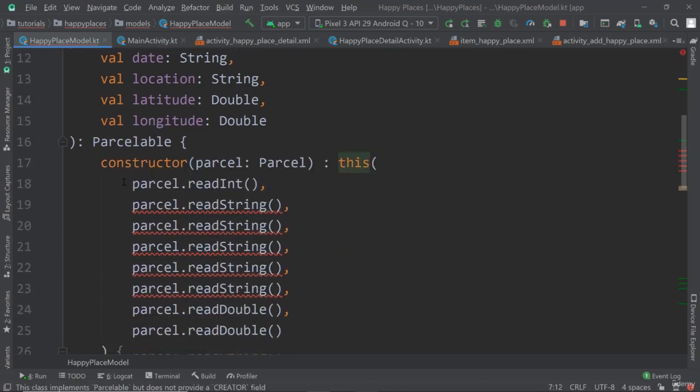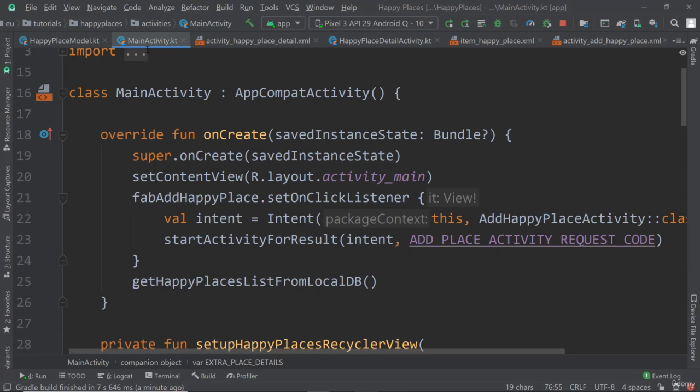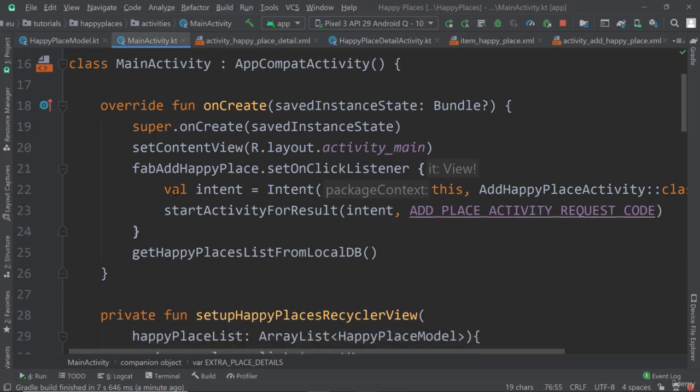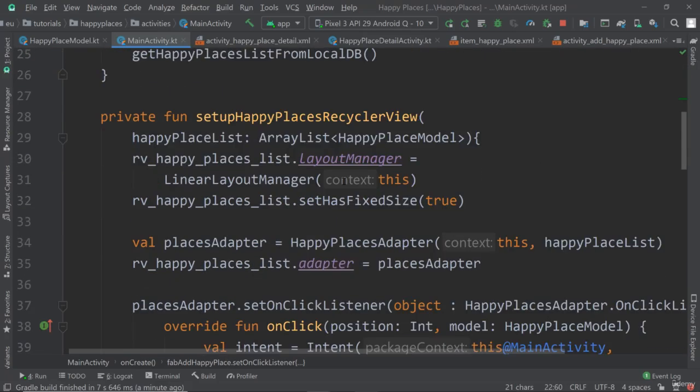You can see it adds this constructor, but then it's complaining because strings need to be nullables for this to work. So let's add a bunch of question marks here for our strings so that it's not complaining anymore. All right. So once we've done that, the next thing we need to do is, of course, to go to our main activity where we passed in this detail and we started this intent.